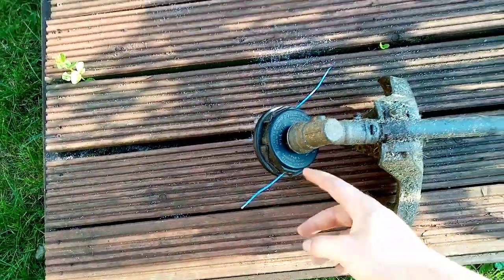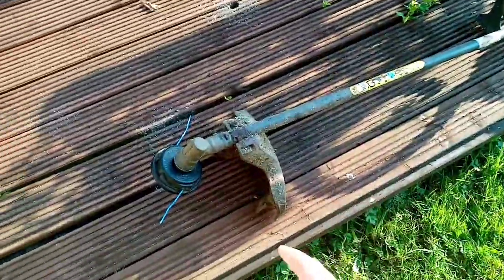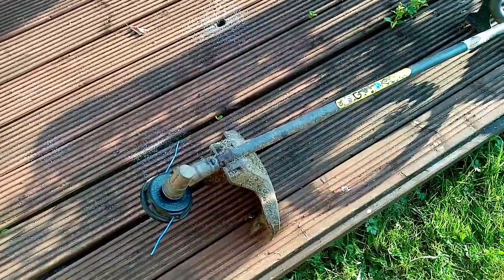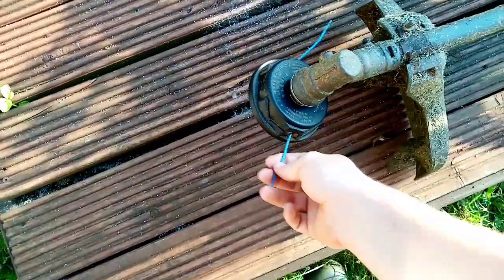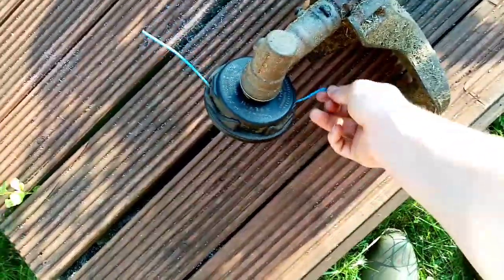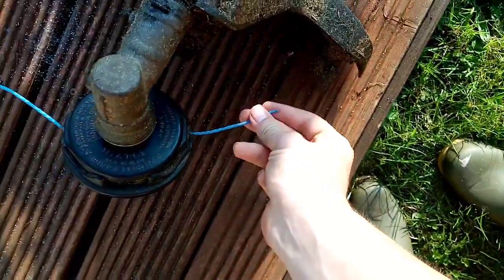Some of the wire you get with these cheap strimmers is terrible and they've no durability whatsoever. That's very good wire. I don't think you've had to touch that. Now it is worn in a little bit, as you can see. It's about halfway from where it should be, but it's alright.